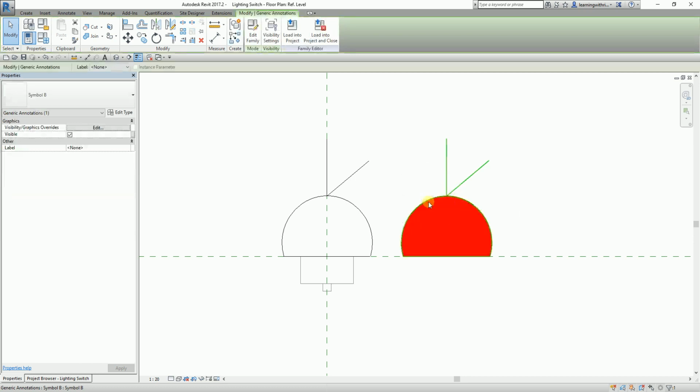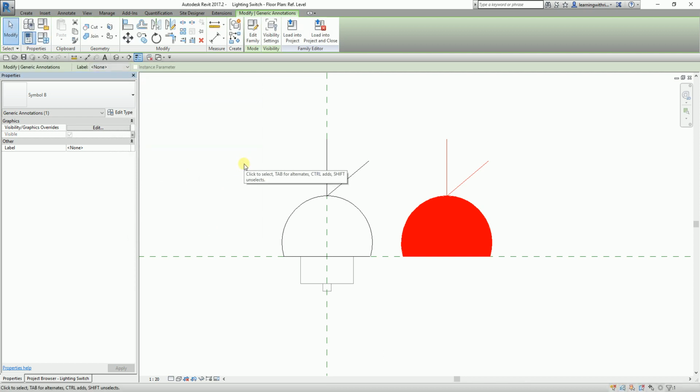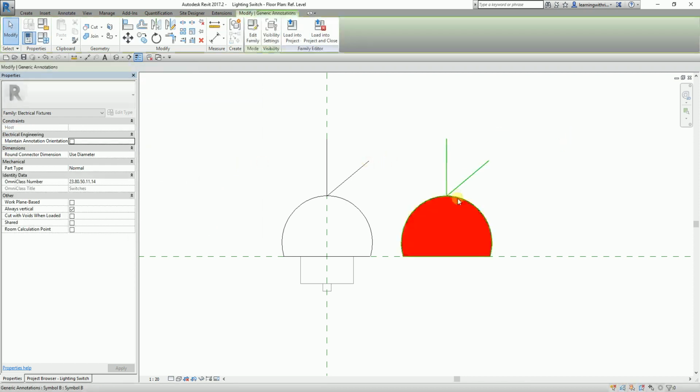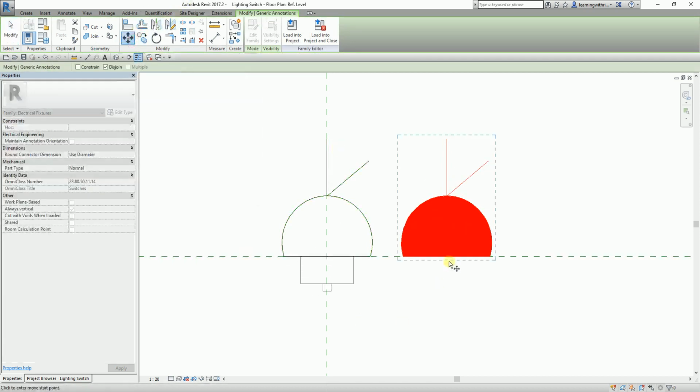Alright, so I'm going to select this also. Same procedure. So I select this, visible. We're going to map that to our symbol B parameter. There you go. So what I'm going to do next is, I'm now going to move this here also. So move, I click, where are you? Alright, this one here.